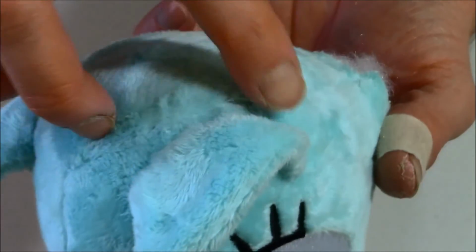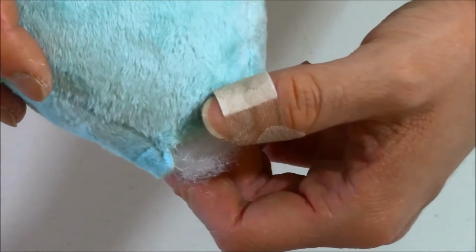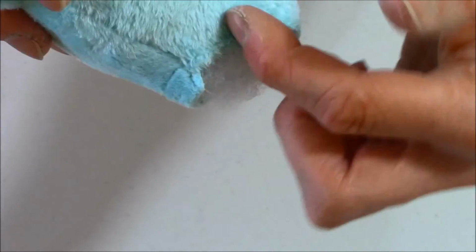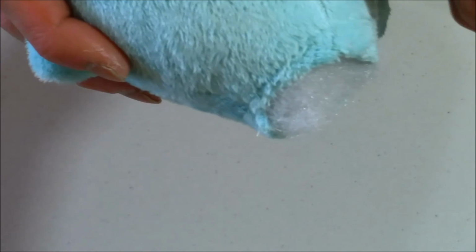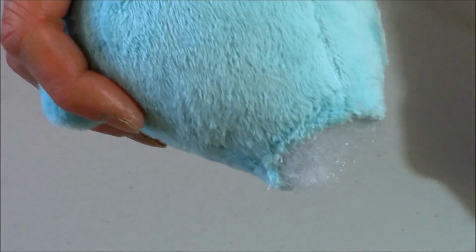The ears I typically go from here to here and then back. In the head, I usually start from the back and just go all the way around. All the way around, of course. Then you try to pull it tight, then you go back around again, and then you can also go backwards. And along the way, while you are tightening up your head, do remember to do a few back stitches here and there to make sure things stay secure. Otherwise, the thread may loosen as you go. Even though you pull it tight, it will still loosen. So do back stitches, and I will try to illustrate that.